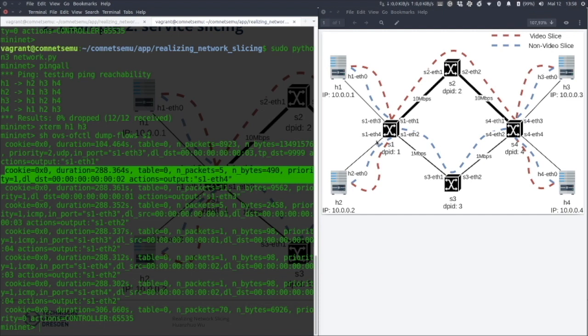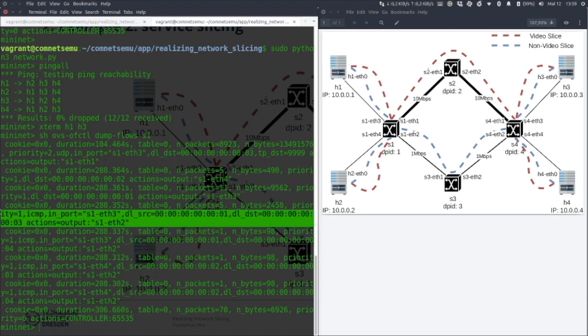The corresponding output is port 4, no matter if it uses the blue connection or the red connection, because they are always using the same Ethernet cable.